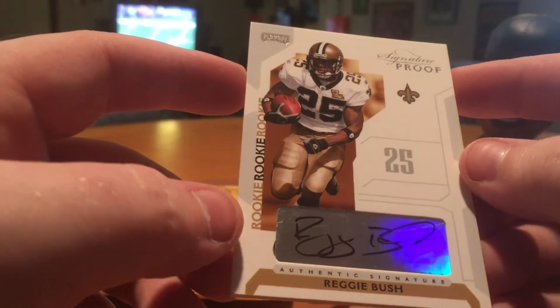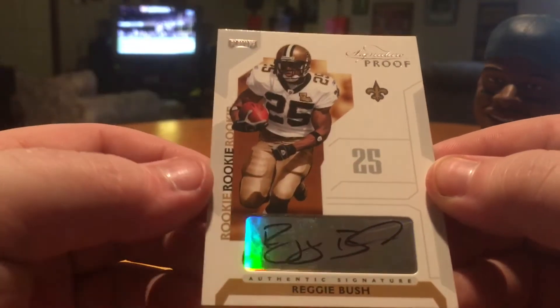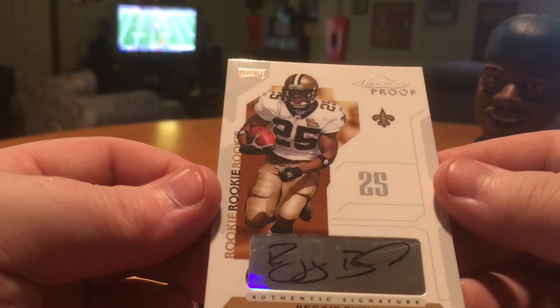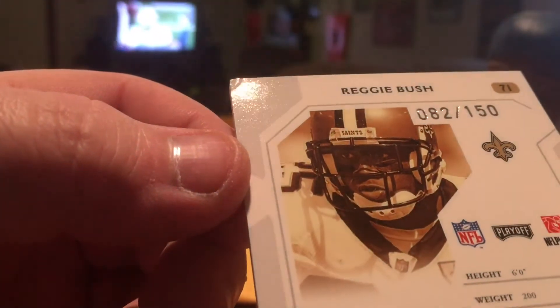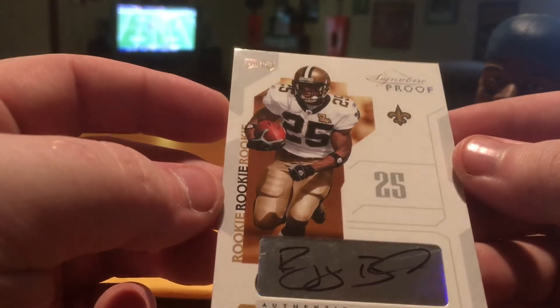That's my opinion of course — some people may say Michael Vick, some people may say Lamar Jackson. But for my money he was one of the greatest of all time in college football. Obviously didn't live up to the hype in the NFL, but nobody could live up to that hype coming out of USC. This is a rookie autograph — got this for like 7 bucks plus shipping. It's an Out of Playoffs Signature numbered out of 150. That corner is dinged pretty bad and it's kind of peeling apart at the corner too. Still a cool autograph for pretty cheap, so I'm not going to complain too much.